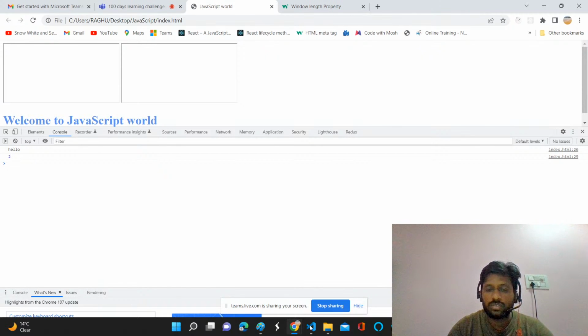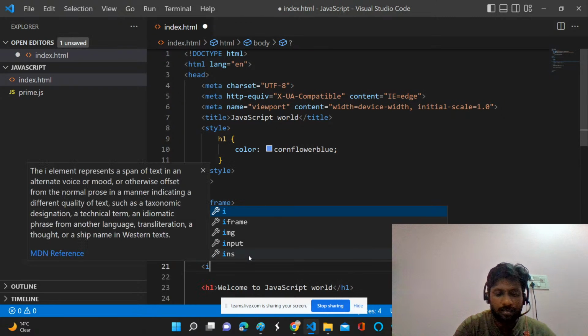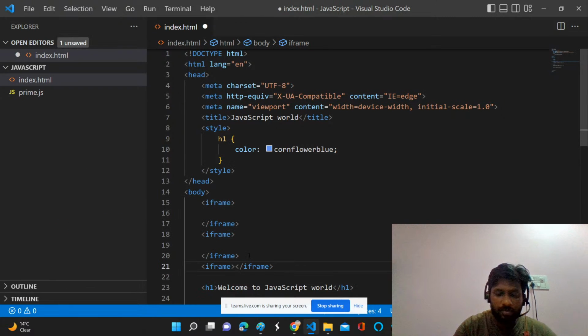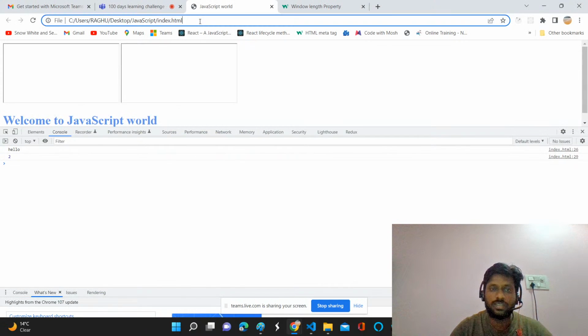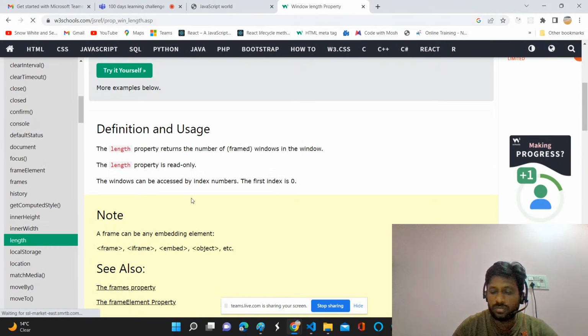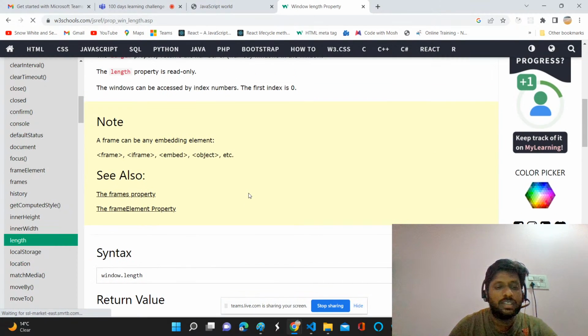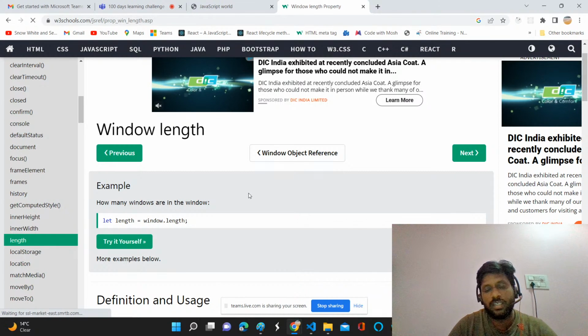So you got two. If you add one more iframe, I will explain what an iframe is later. Don't worry. So we see that the count is 3, so that you can interact with the browser. That means the browser will understand. So don't try to read all the things in the browser object model. Slowly we can learn one by one, but you should understand that we can interact with the browser.